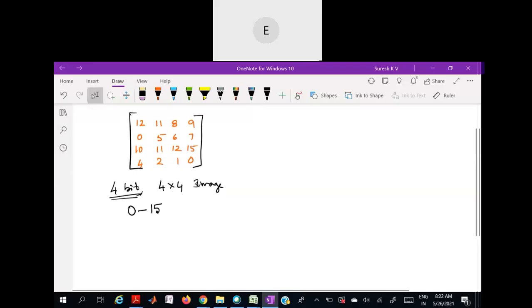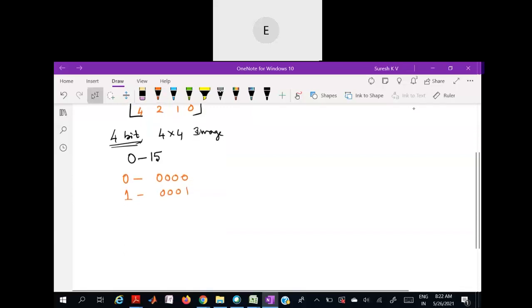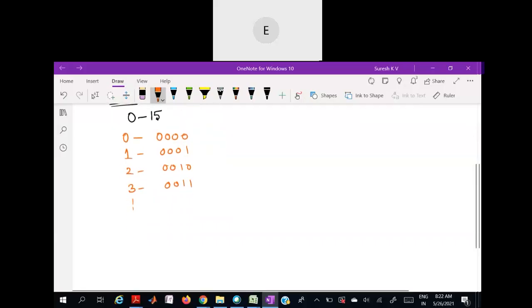So now you all know that I can represent each of them by using 4 bits. For example, 0 is represented as 0000, 1 is represented as 0001. This is very simple Boolean algebra that you have already discussed. So I'll not write all of them. So 15 is represented as 1111.